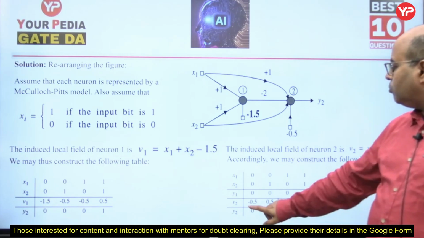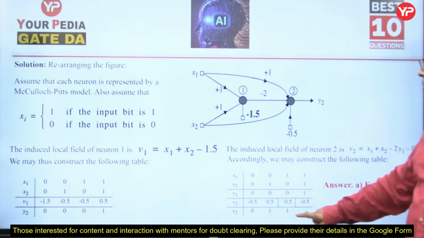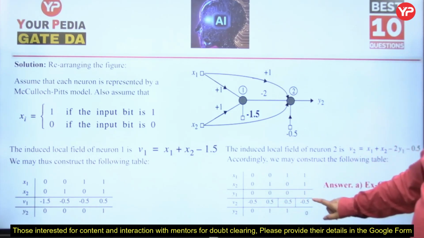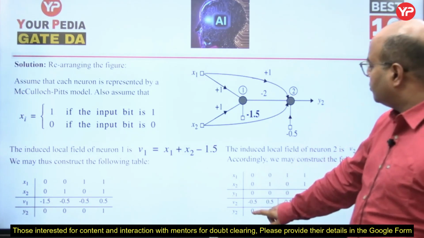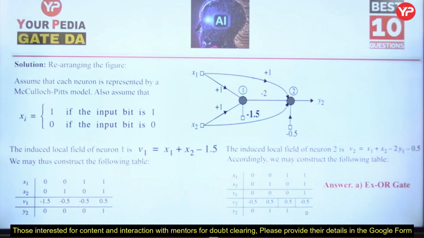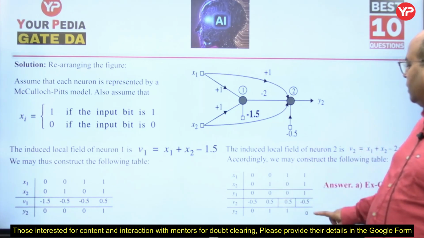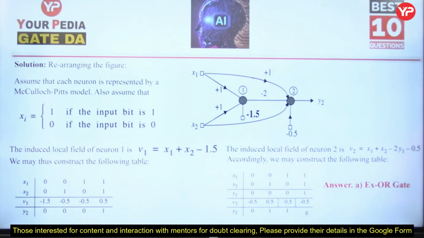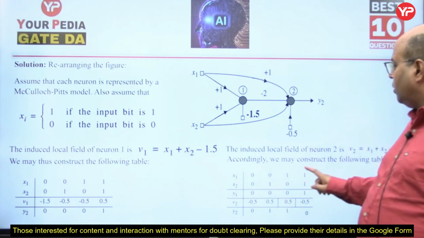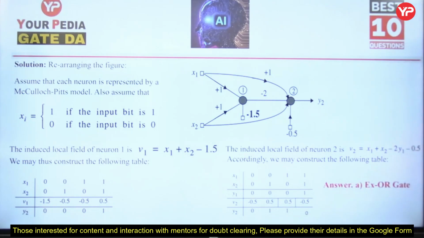Now in this table, if you see, y2 will be 0 1 1 0. So that will come, that is the output of an XOR gate. So that's why this is working like an XOR gate. It's very clear. 0 1 1 0. When it's 0, it's 0. When it's 1, it's again 0. And for 0, it's 1, and for 1, it's 1. So like that, 0 0 0 and 1 1 0 and 0 1 1 and 1 0 1, that's the output of an XOR gate. So finally it will be an XOR gate.